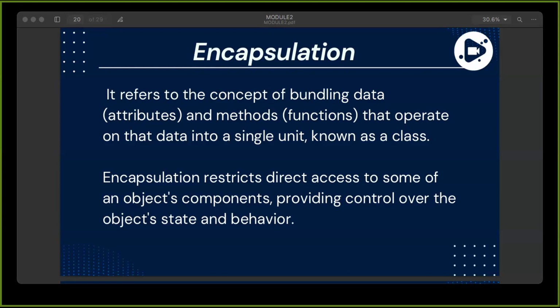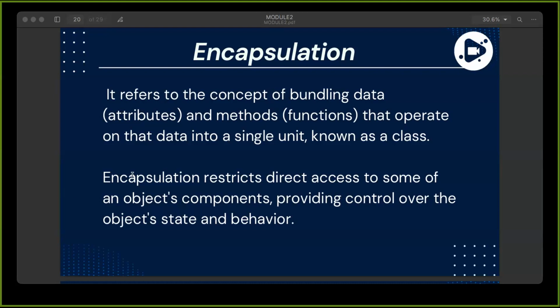But additionally, encapsulation restricts direct access to some of an object's components by providing control over the state and behavior of these objects.